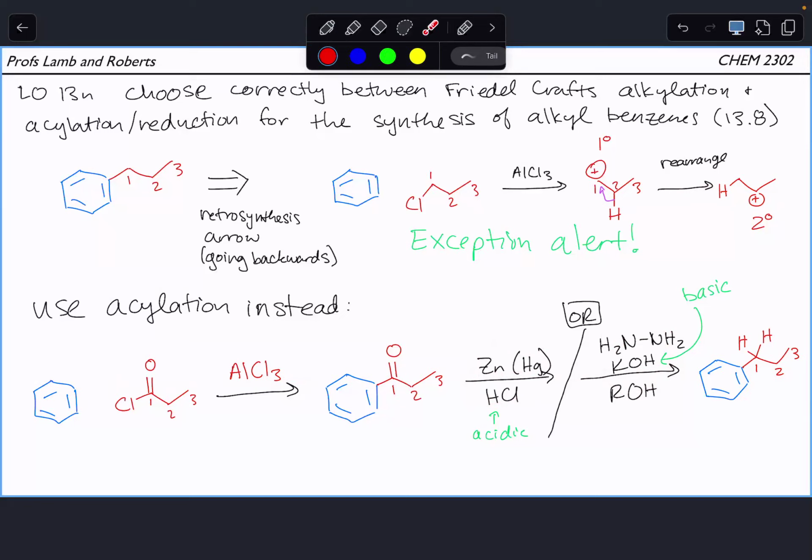I know it's a little bit challenging. Yeah. Yeah, that's a good question. So when is alkylation more beneficial than acylation reduction? So whenever there's not a rearrangement, it's better to just use alkylation because it's 1 step instead of 2 steps. But technically you could do acylation again if you wanted to, it's just more steppy. So it's just more efficient to do the alkylation if you can. But when you can't, then you have to do acylation. Yeah, good question.